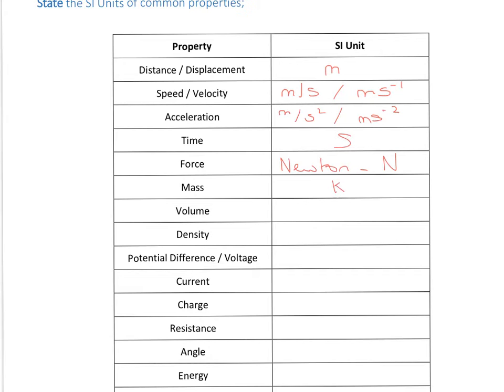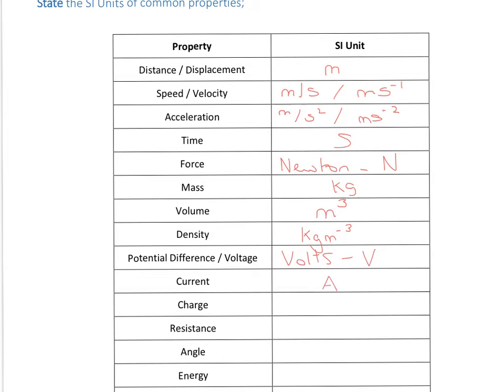Mass, we already talked about, kilograms. Volume is measured in meters cubed. Again, our friends in chemistry will probably tell you it's in decimeters cubed or liters. They are wrong. Volume is measured in meters cubed, and that's what you'd put into equations. Density is mass divided by volume, so it's going to be mass, so kilograms, divided by volume, so meters to the -3 there. Potential difference is measured in volts, named after Alessandro Volta, and is given the symbol V, surprisingly.